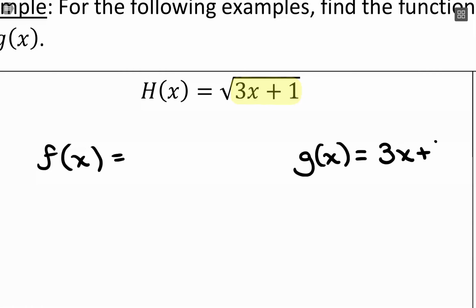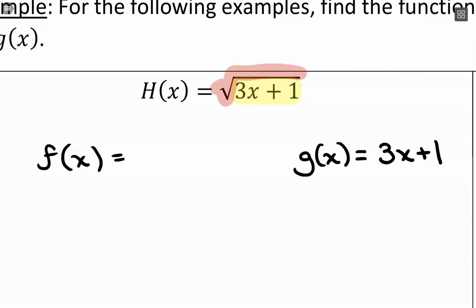Kind of what we would calculate first, because we start with our inside function. And then at the end of the function, we take this square root. But what you can visualize too is the square root's happening on the outside of everything, and that 3x plus 1's trapped inside. So that visually as well brings through the idea of an inside and outside function.